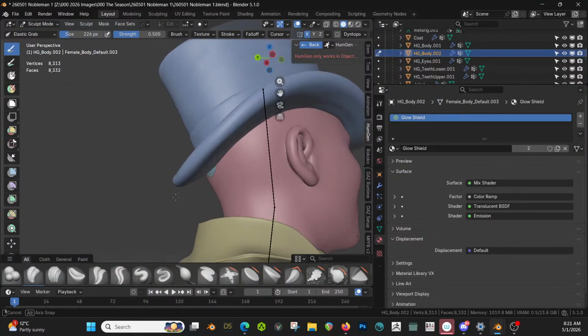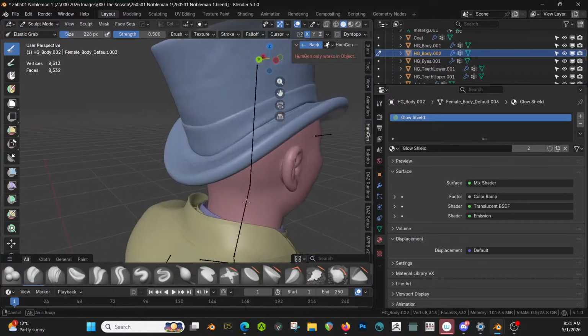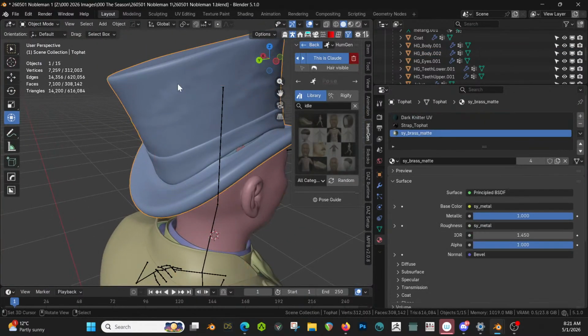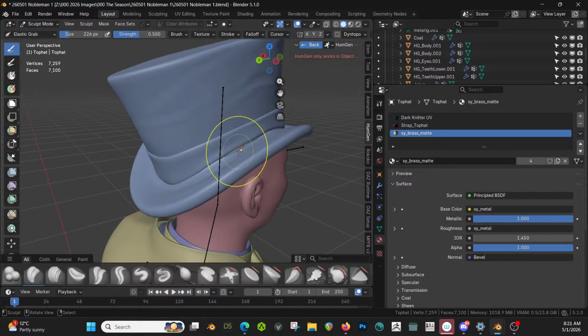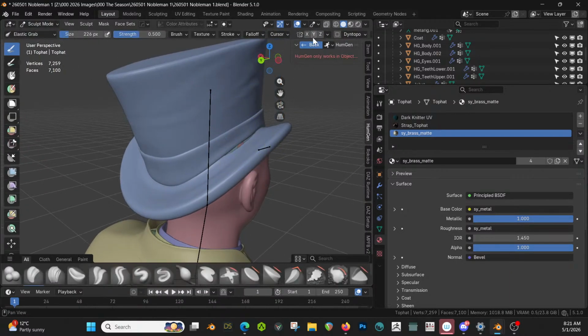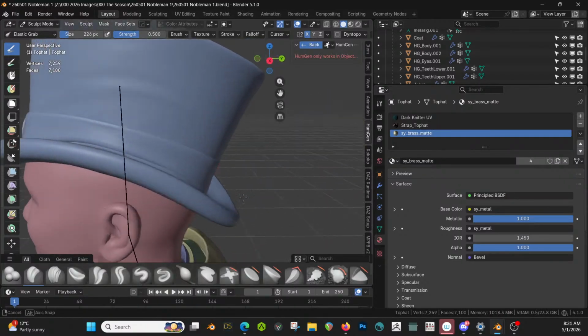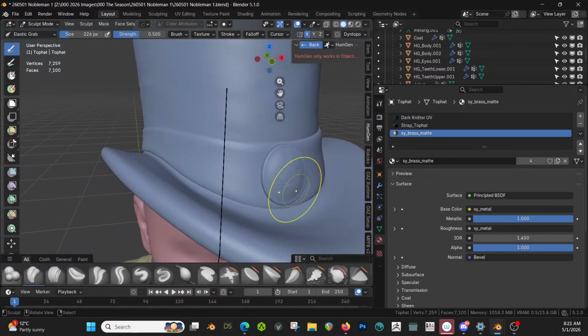Yeah, it's probably easiest to make the hat just a tiny bit bigger. Cool.